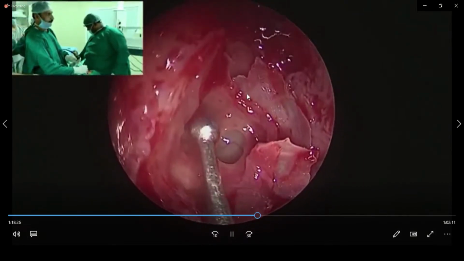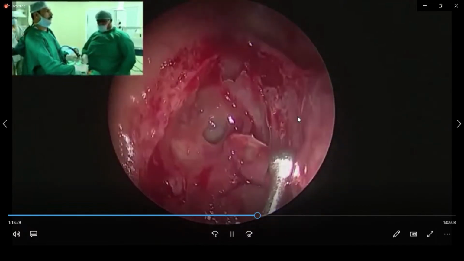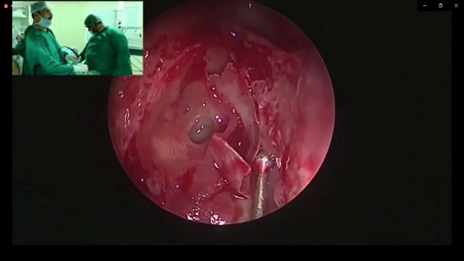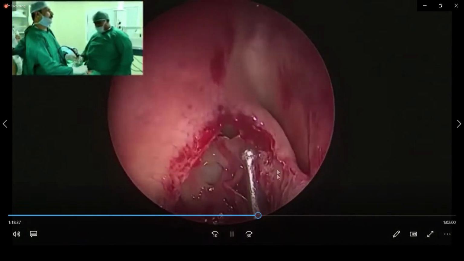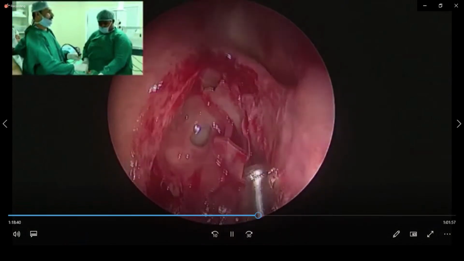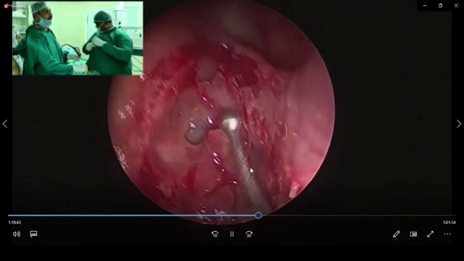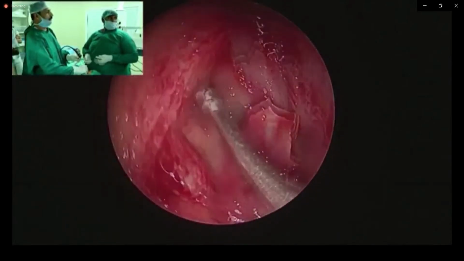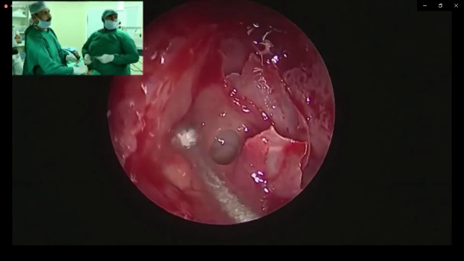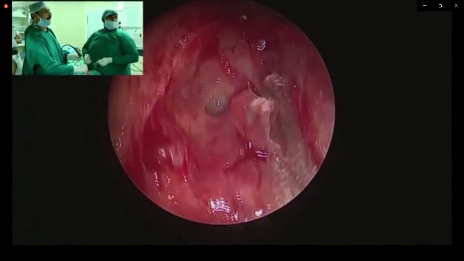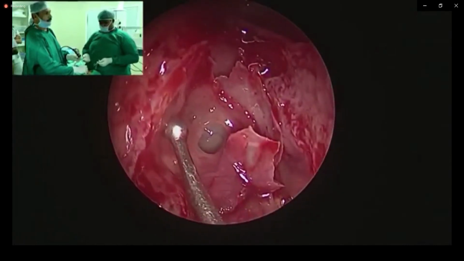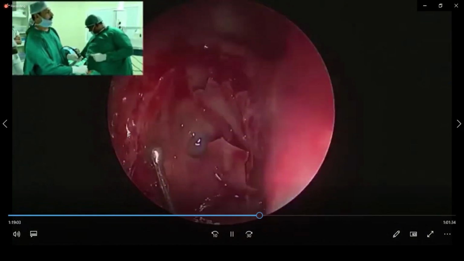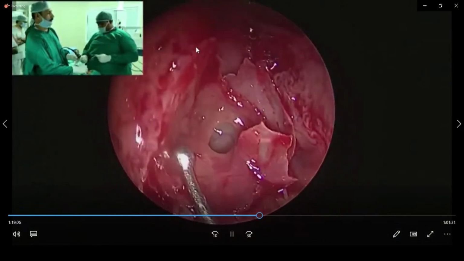In order to get into the frontal sinus, we need to go behind and up this agger nasi. In order to go behind and up, see this, the space between the agger nasi and the middle turbinate. This is the middle turbinate, this is the agger nasi, and the space between these two will lead to the frontal outflow. See this, the bigger the agger nasi, the more narrow the space, and the more these patients are predisposed to frontal sinusitis by means of mechanical blockage to the frontal sinus outflow. See how this cell is completely covering the frontal recess region.